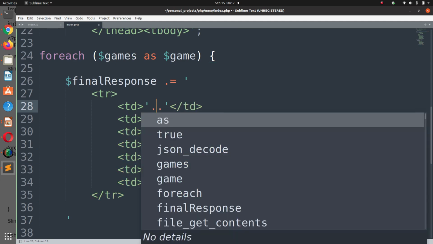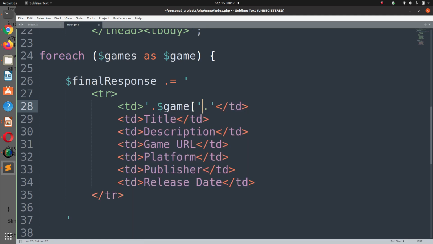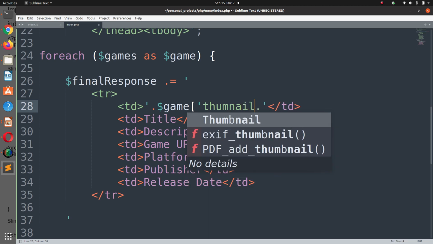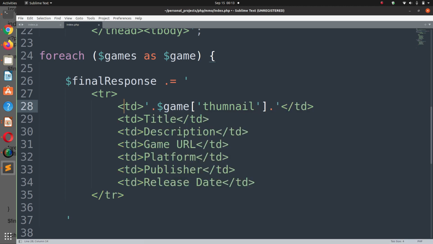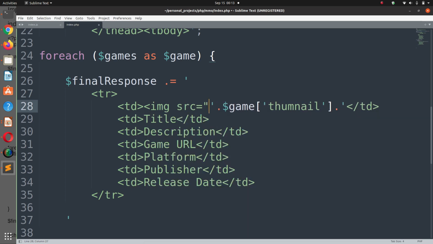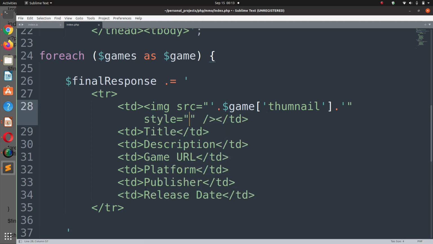So we have a game thumbnail, yeah, and here we are going to add the image HTML tag so it can render it well. Okay, it's after that. And we set the style to width 200 pixels. Okay, let's go on the title.